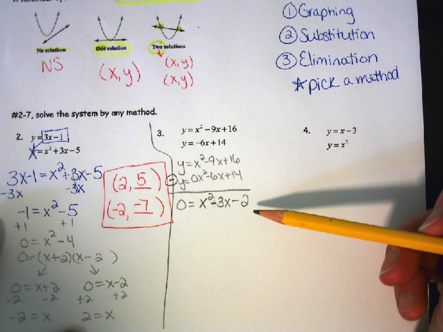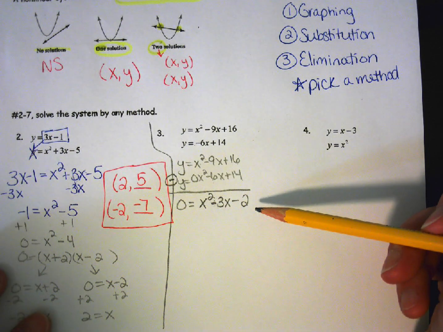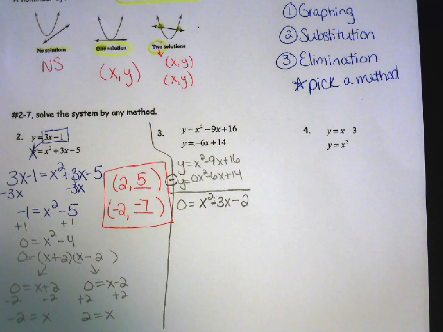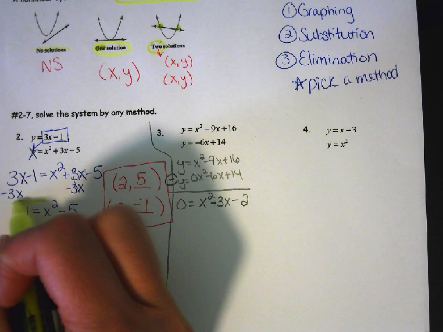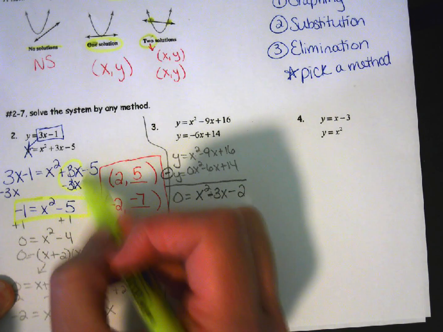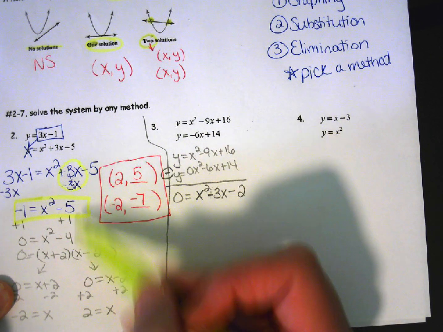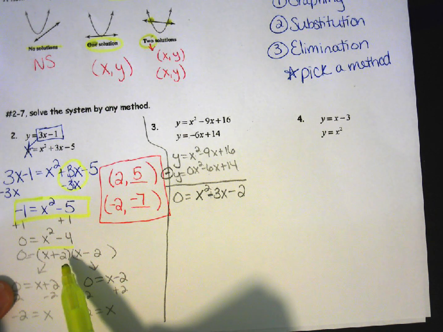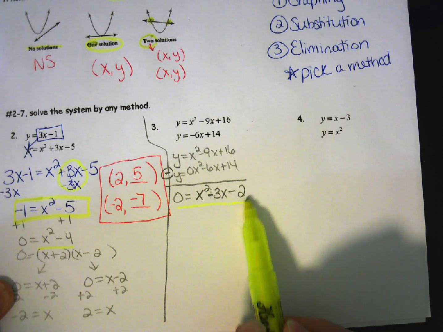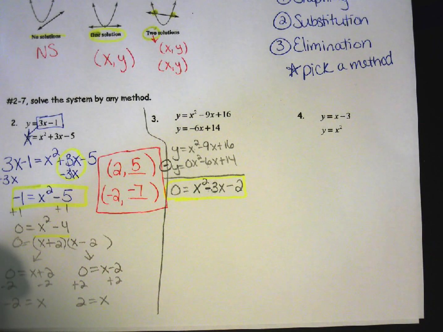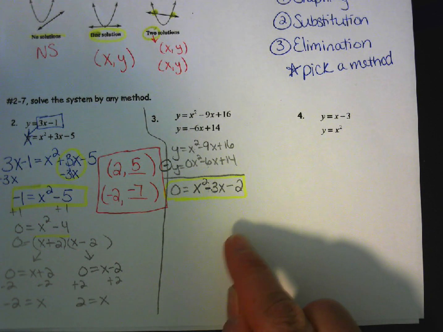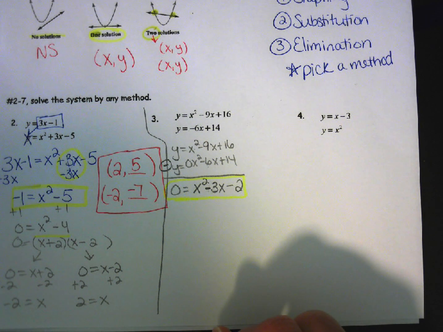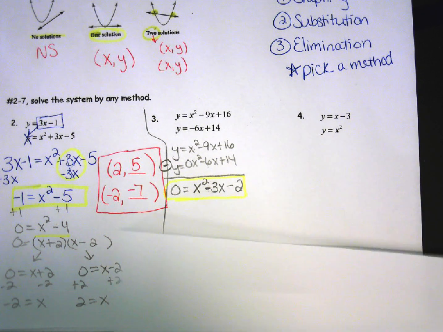Now, do you notice that this is a trinomial? Over here, do you notice we did not have that middle term? See how our middle term canceled? That made it significantly easier, but do you notice I still could have factored? This one is a trinomial. So you either have to factor or you're going to have to run the quadratic, complete the square. You're going to have to do something. So let me show you if you were going to try to factor.